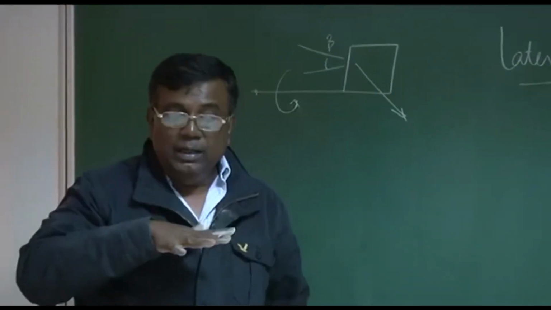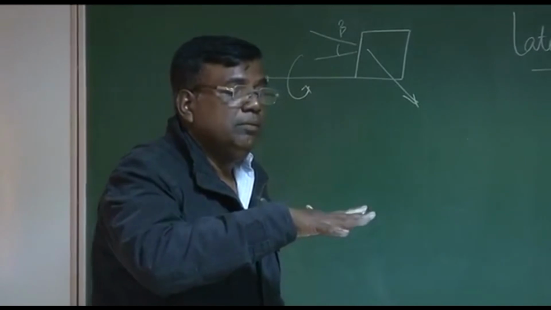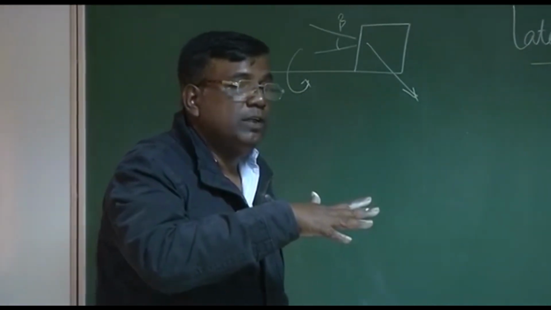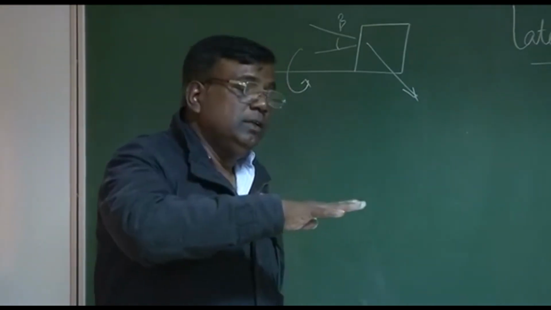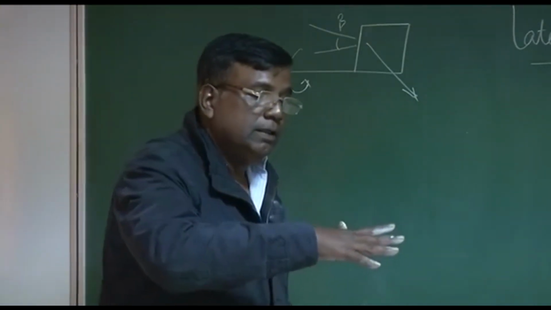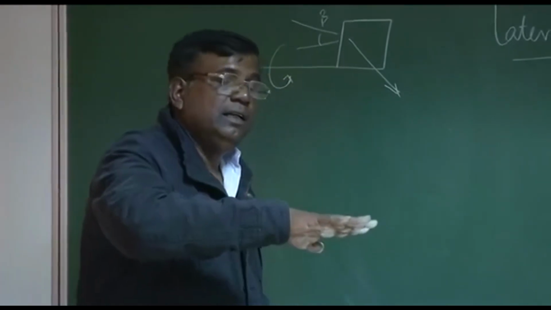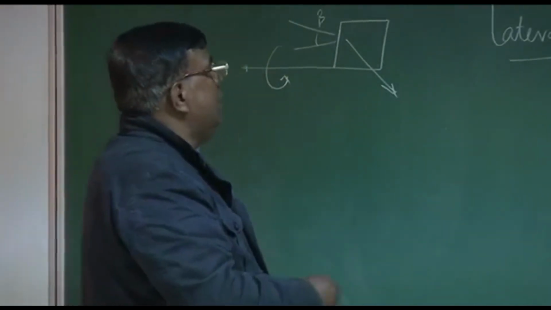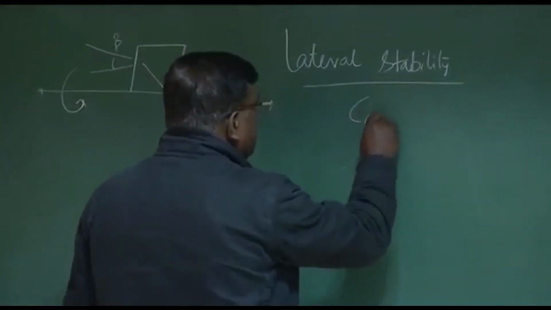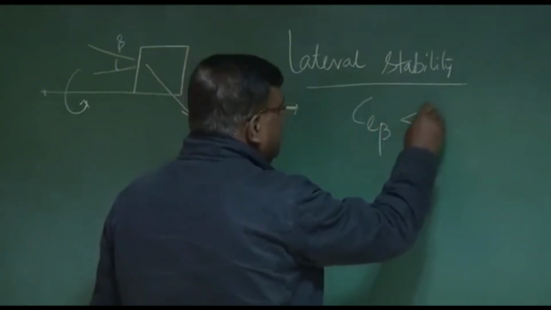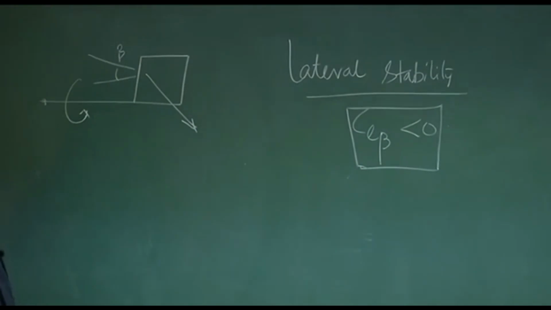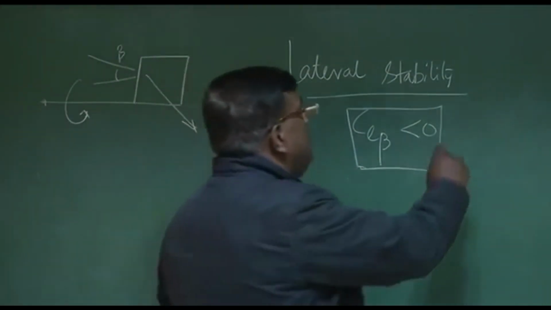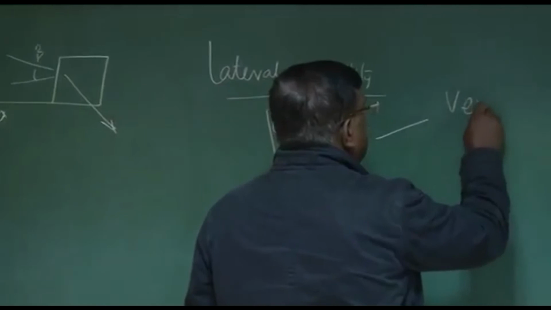That is exactly what I want. I'm moving like this because of disturbance, and I want it to generate a moment so it does like this. Initial tendency should be like this. So disturbance, side slip, vertical tail, it comes like this. So we say for lateral stability, CL beta should be less than 0. It's very, very important. And how do we achieve this? We have seen we achieve this through the vertical tail, number 1.